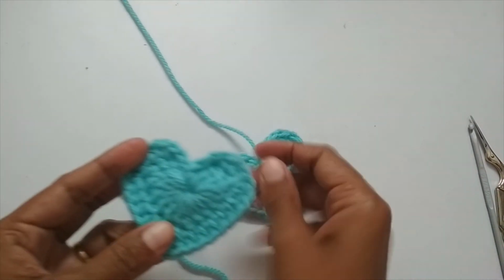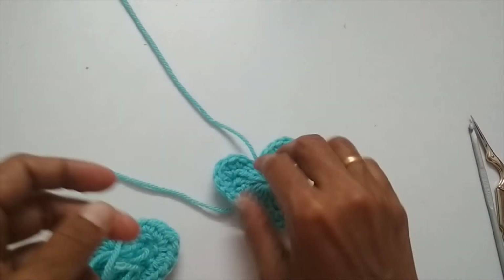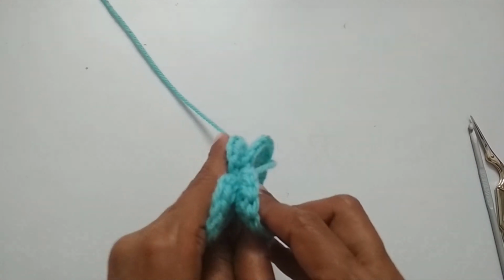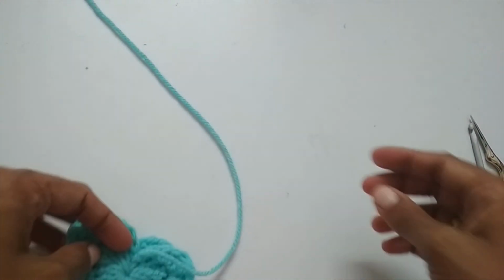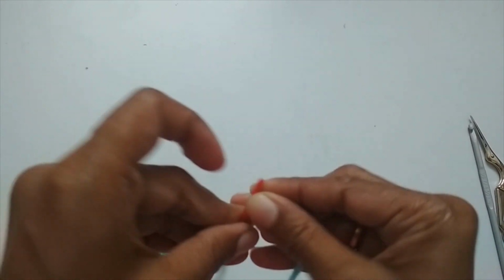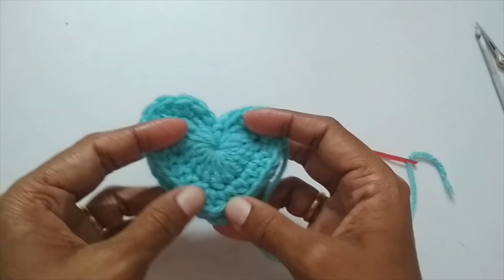So now we are going to stitch these two up together. So I'll just put all the ends here, and we are going to place the wrong sides together inside. So the wrong sides will go like this. Alright, now I'll take my darning needle and pull the yarn through it. Okay, so now we'll stitch these two pieces together.